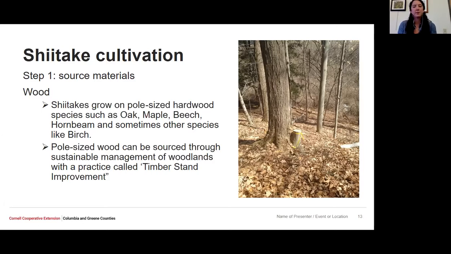And so what we do here, and what we would encourage other woodland stewards or owners to do, is to think about obtaining that pole-sized wood through sustainable management practices, such as a timber stand improvement. So this picture here demonstrates one tree that's cut next to another tree that's quite large. So that smaller pole-sized tree that we decided to cut was really in direct competition with this larger tree.